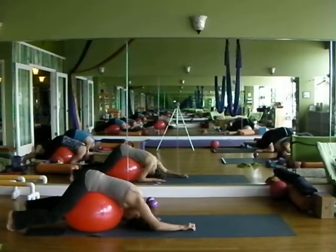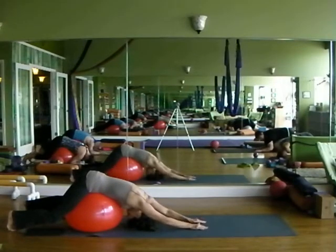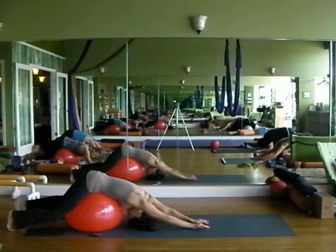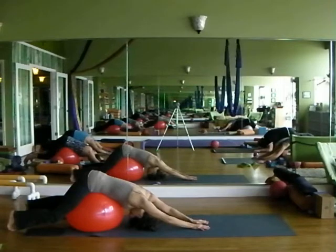If that's easy, you can walk the hands forward. Like little spiders, you can inchworm the heels to fingers or wherever they go. And bring the hands so that the upper arms cast the head. Breathe. Again, check in with hips. Let them go. Two more breaths. Keep the pressure from toes. Not squeezing glutes and tucking hips.